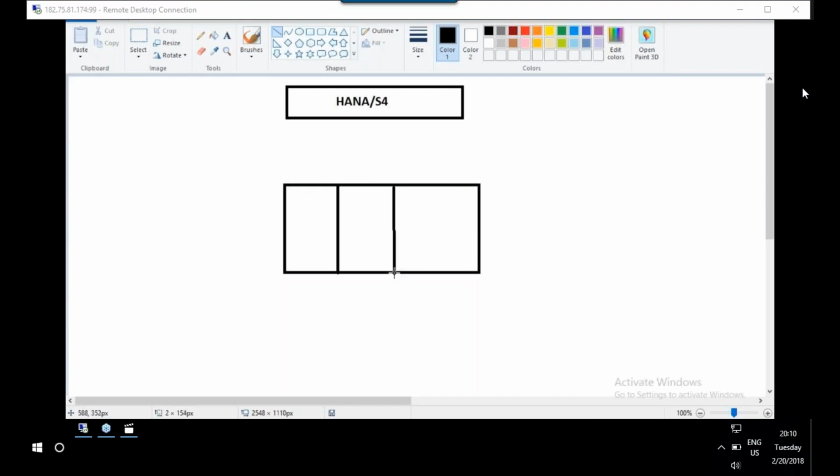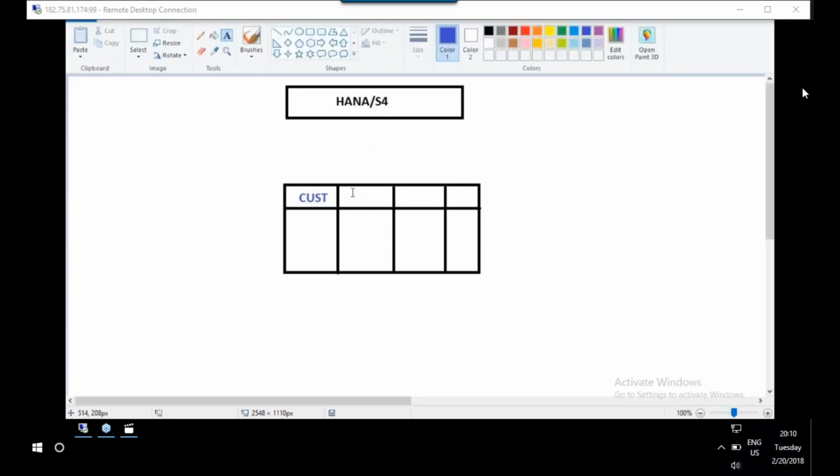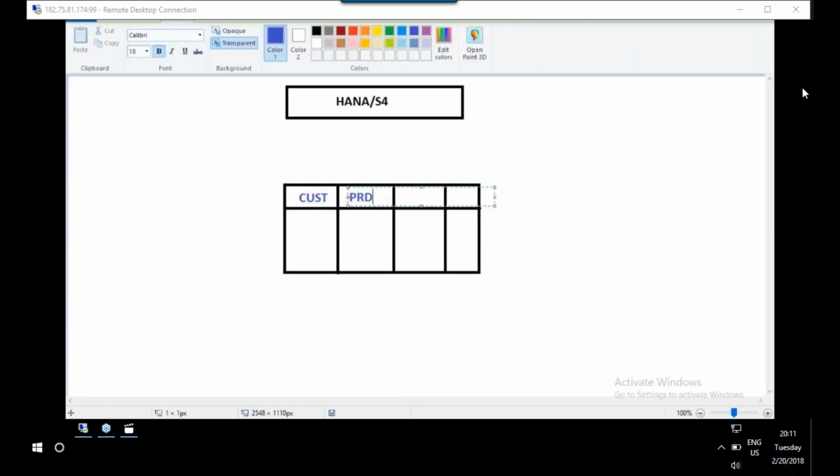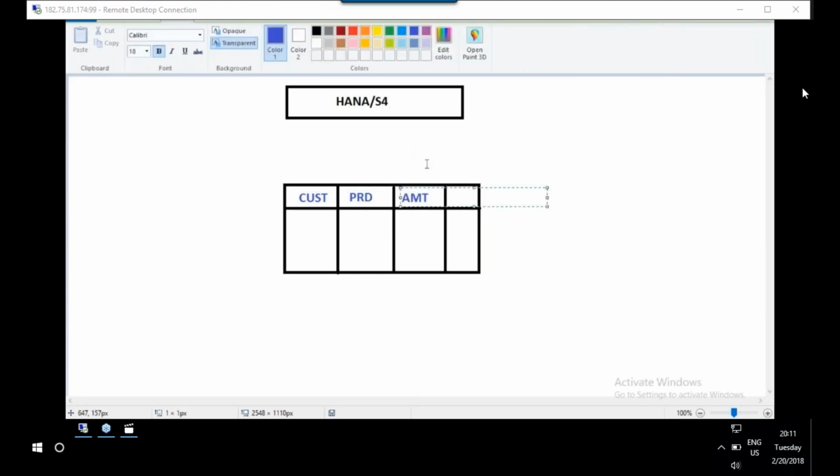I'm trying to keep the session as simple as possible. So here you have a column called customer, the product, the amount, and the quantity.